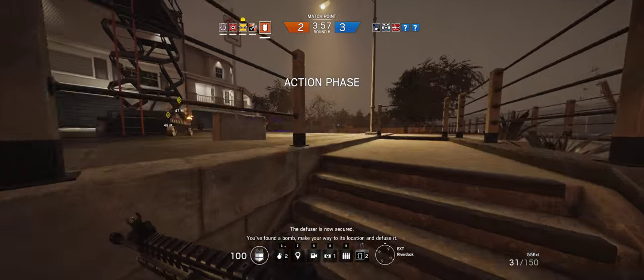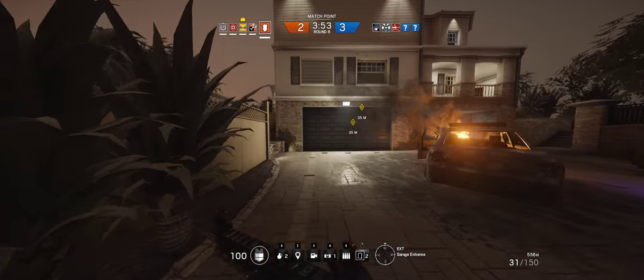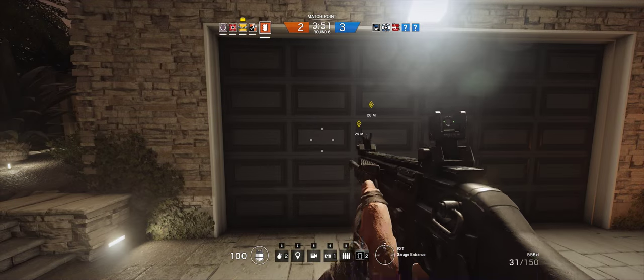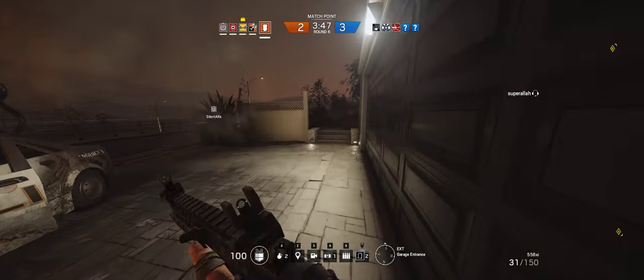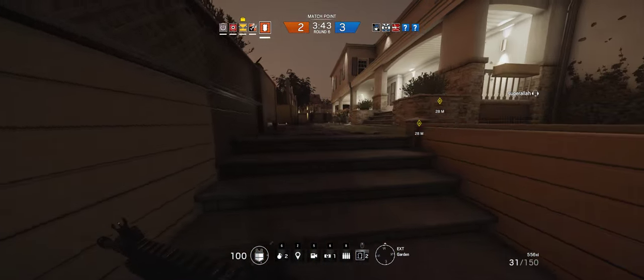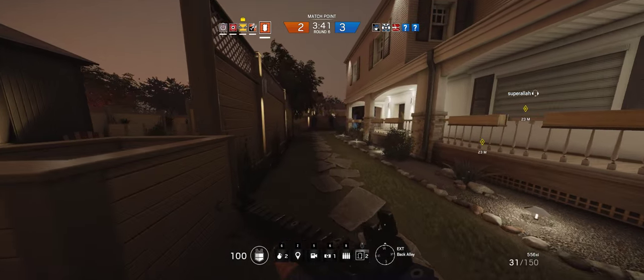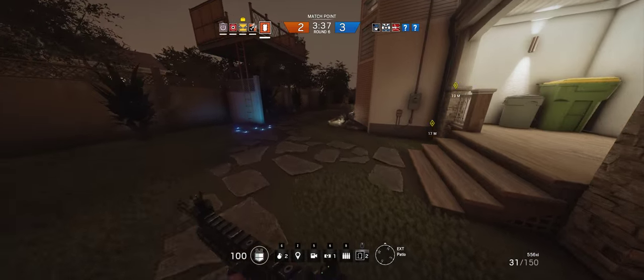You found a bomb. Make your way to its location and defuse it. So whoever wants to use a charge on one of these. I can. Anyone have a charge? I got thermite, but I don't want to waste it. I got it. Setting charge. Okay, go ahead. I'm going to go around to the training room side, see if anything's going to force there. Charge deployed.